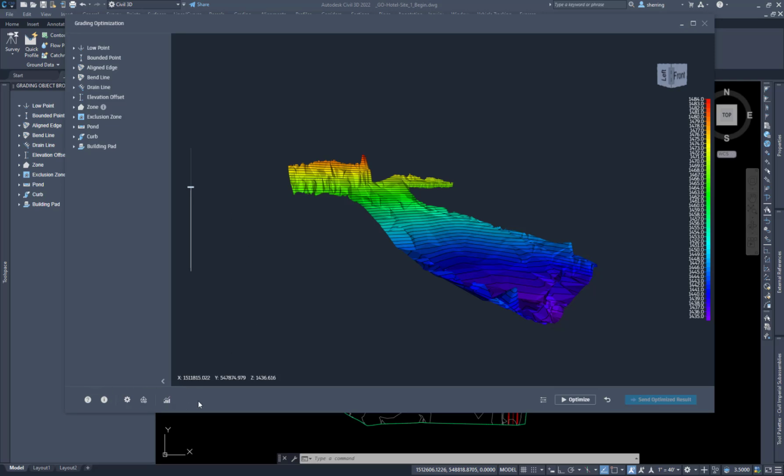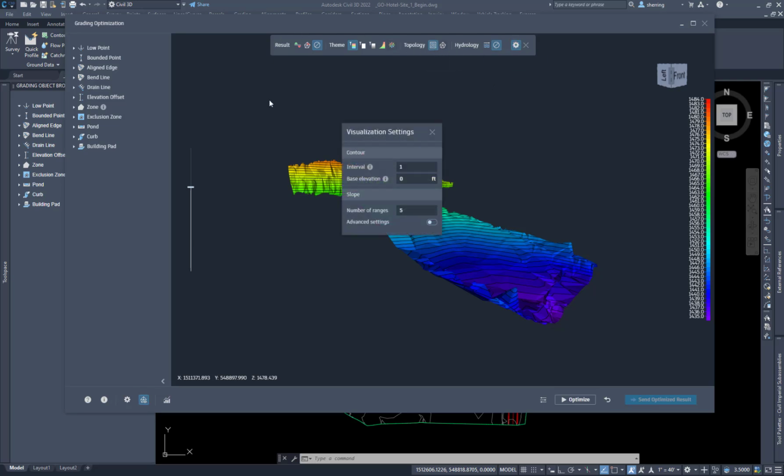Here along the bottom is the optimization toolbar. So this bottom band of tools allows you to specify global constraints. So if I just go left to right here, we've got our model settings, qualities, custom triangle size. Here along the top, we have our theme. So if we want to see it in cut and fill, or if we want to see the tin as opposed to contours, hydrology, so forth, you can adjust those.